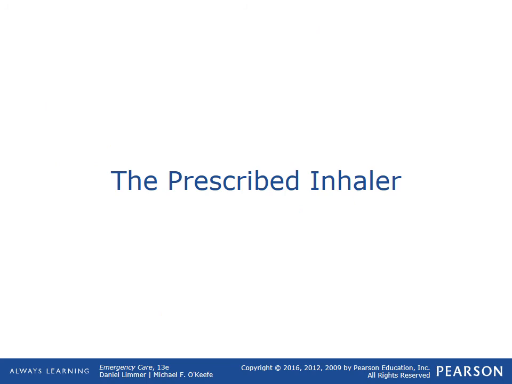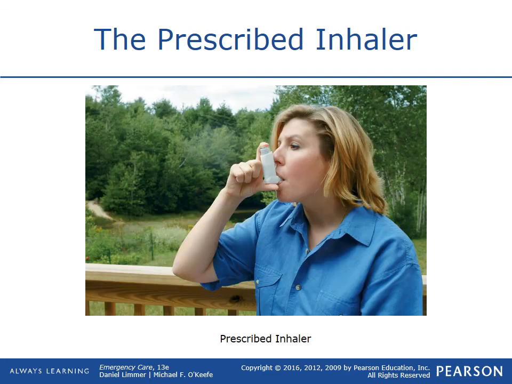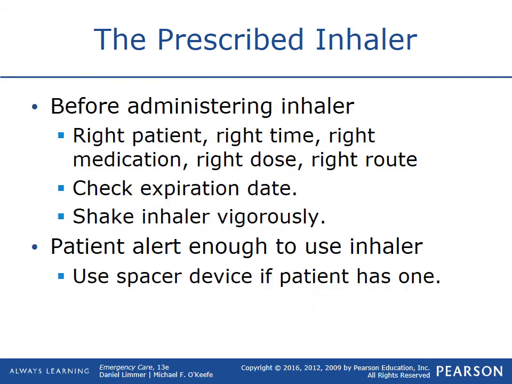So some things you can do to fix these breathing problems also. First is the simple thing of a prescribed inhaler. This is the meter dose inhaler. So each time you take a puff, it's measured out as an exact dose. So you don't have to measure anything out. Just push down on it. The same dose is administered every time. This is given for patients who experience bronchoconstriction, mostly your COPDers and asthmatics that experience just exacerbations of bronchoconstriction and wheezing. Just a picture of the prescribed inhaler, or more commonly known as the puffer.